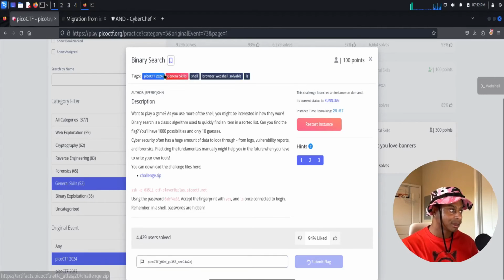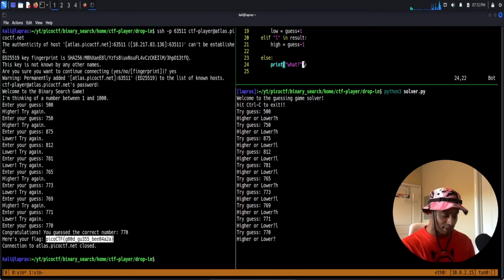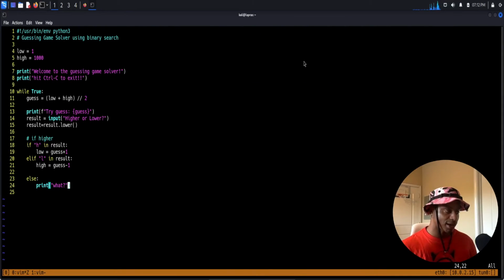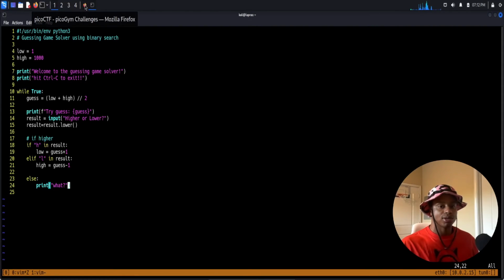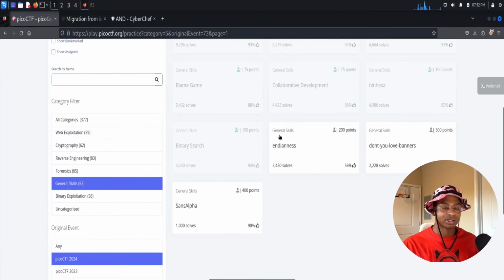So feel free to implement this Python script, this binary search guessing game, any other way. This is just how I did it. So it's fine, it got the job done, but it wasn't necessarily fast. It always took us either 8, 9, or 10 tries. We're always getting towards the end there.